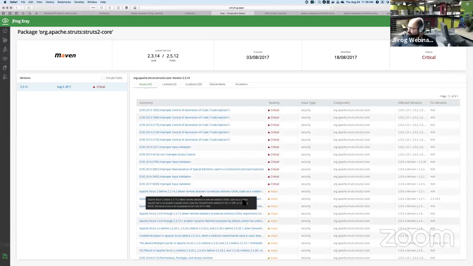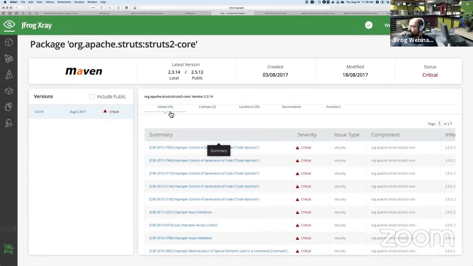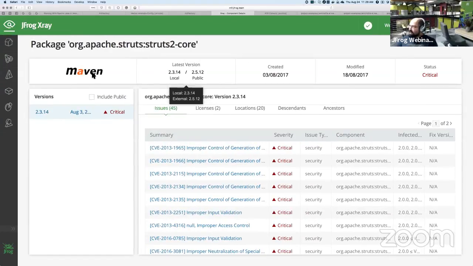There are a bunch of problems with it, but the good news, of course, is that a latest version was already published, and chances are it solved all the problems right here. So this is X-ray, and this is how they integrate.